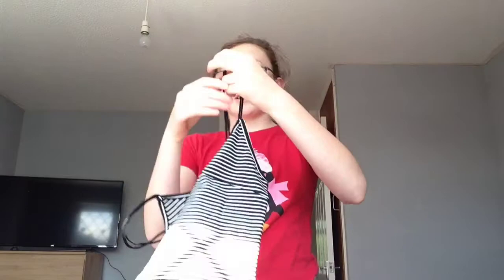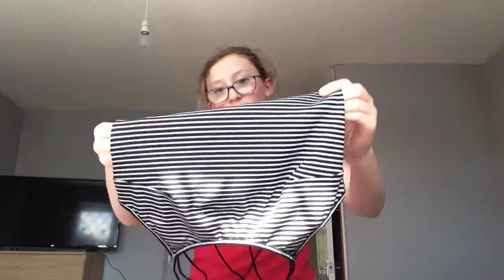So, the first thing, I'm going to just explain them all. First thing I have is a vest top thingy, so it's like this, and then on the back it's zipped. I like it where it has the strings, so you wear it like this on you. This is nice thin material, so I kind of like it. The inside's just normal, and the outside, just love it. So I'm actually going to try it on, so I'll be back.